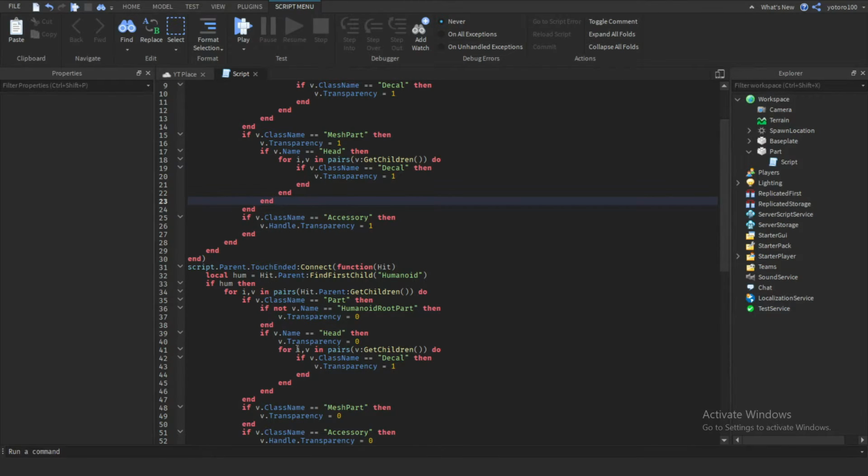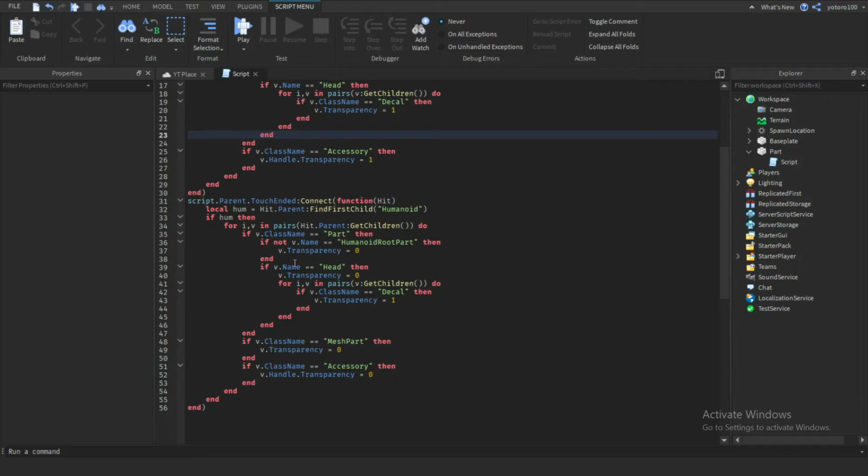The change that we made is: if not v.Name equals HumanoidRootPart, then v.Transparency equals 0. So basically, it doesn't make the humanoid root part visible if it gets activated.